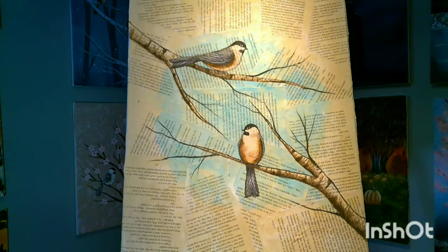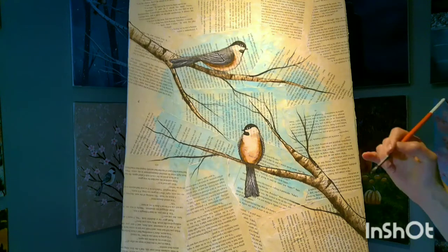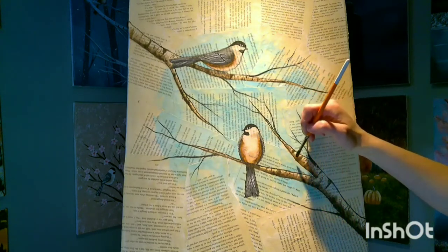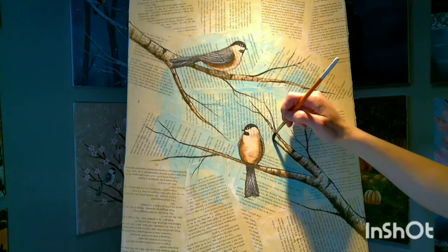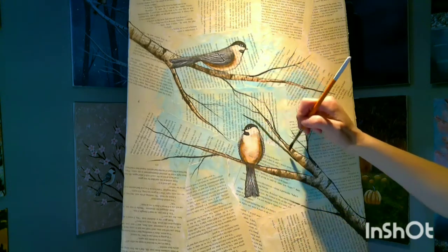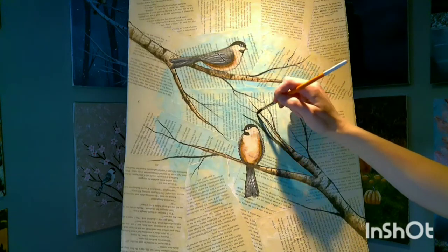All right, now that we've added a little more detail to our birds, we're going to go back through and add just a few more branches. Now you can go back to your fine detail brush if you want, or you can try the larger round brush like I've got. And you can add just a few more branches coming off.